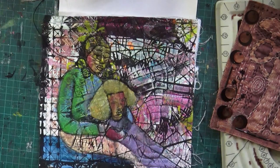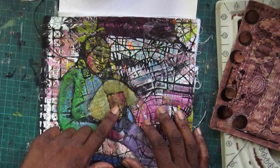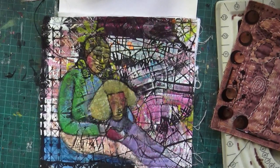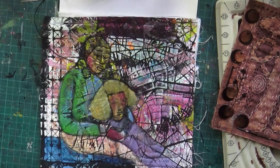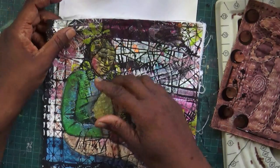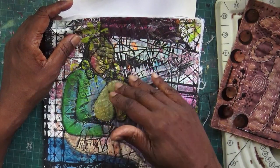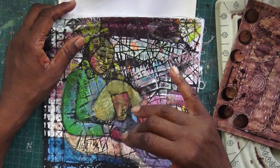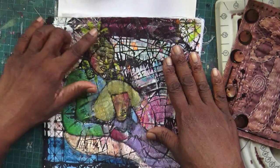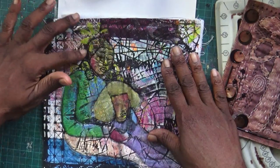Anyway, I'm just allowing myself to do the features. I've lightly drawn some of the features here. Another artist was asking me if I draw intuitively and stitch, which I do in most of my pieces. When I start seeing an image that's been formed by the paint that I lay down, where I'd stitched, it just happened to be, and it was just like, that's a face.